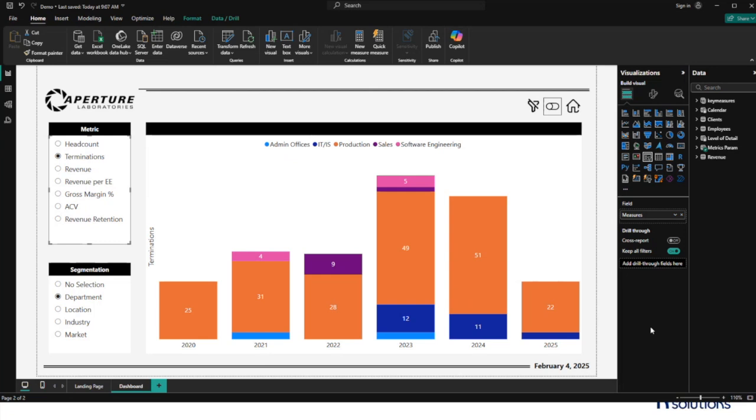And what it allows you to do is just really quickly move from one metric to another, or one type of segmentation to another, where in Excel that would just be navigating rows and columns and tabs and whatnot. This is a lot more fluid for the end user, albeit it does take a little bit to get used to, and making sure that the filters and the segmentation meet the end user's desire.